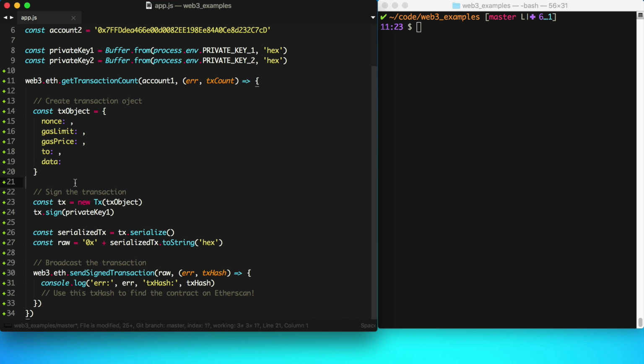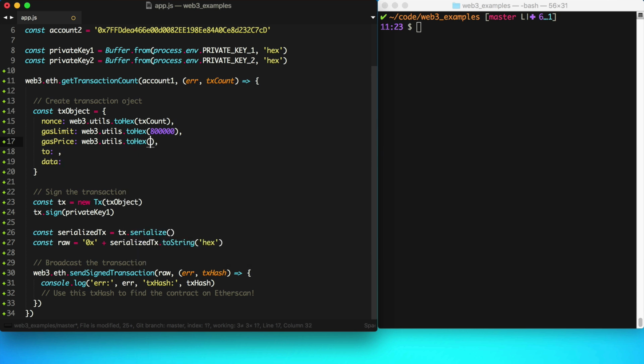And we need to fill this out. So we have the transaction count, and we need to convert it to hexadecimal, which we've done in all the previous tutorials. We say web3.utils.toHex and pass in the tx count. All right. Now all these values here need to be expressed in hexadecimal. We'll do the gas limit. We'll say web3.utils.toHex. Let's do 100,000. It might be high, but this works for a tutorial example. Actually, it is pretty high, but we'll just do that for now.